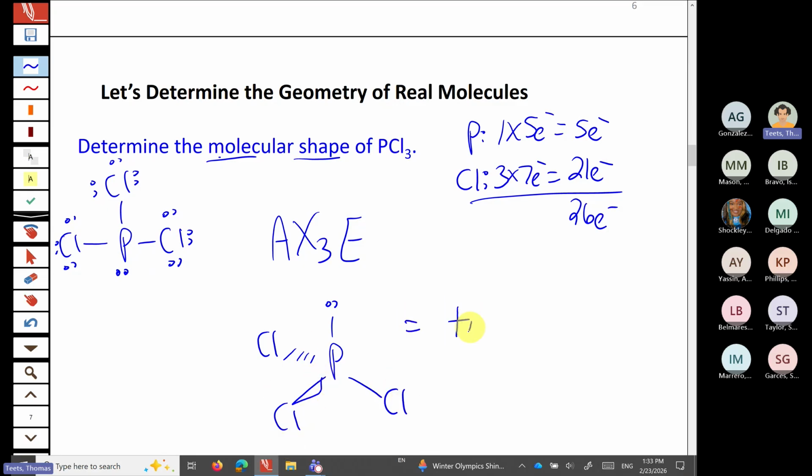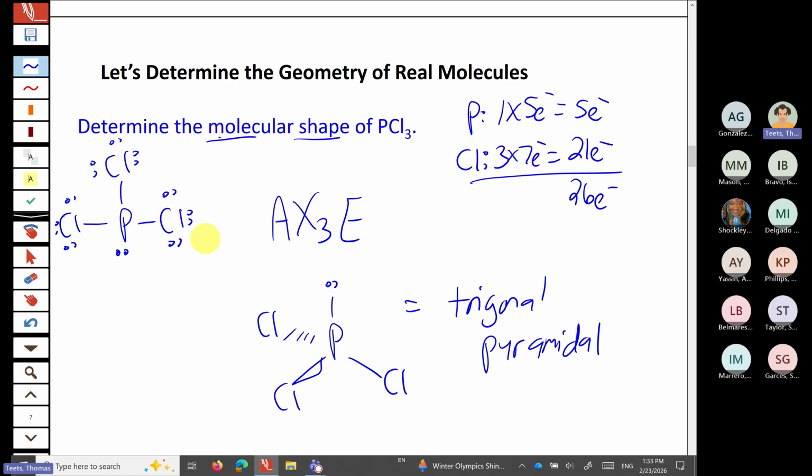And the name for that, which is what this problem would have asked you for, not to draw it yourself, but to name it, is trigonal pyramidal. All right. So it's three of those occupying the base of the pyramid. The central atom is sort of the apex of that pyramid. So trigonal pyramidal is the correct name for the molecular shape. Tetrahedral would be the electron group arrangement.